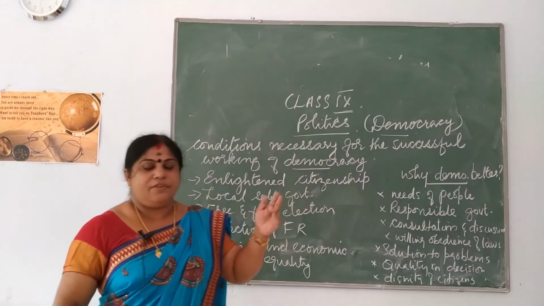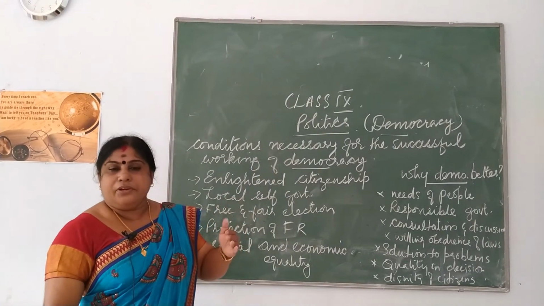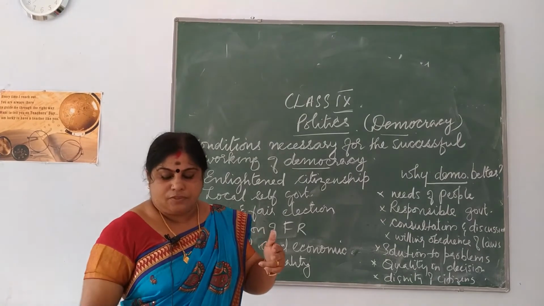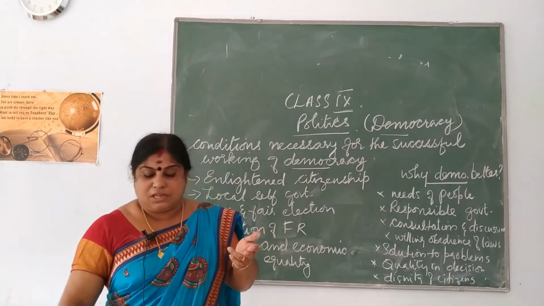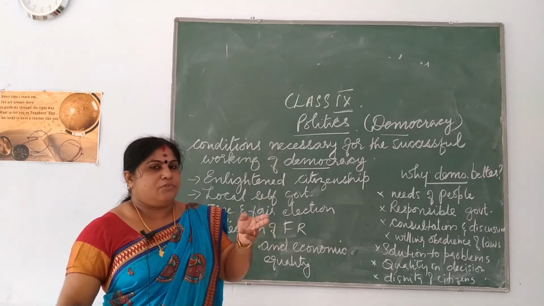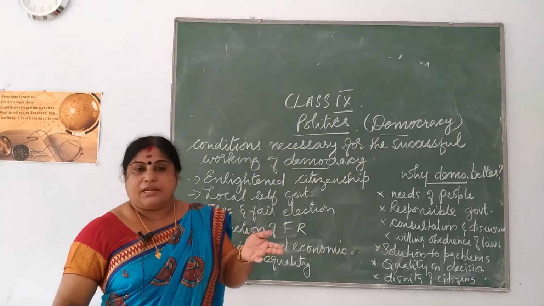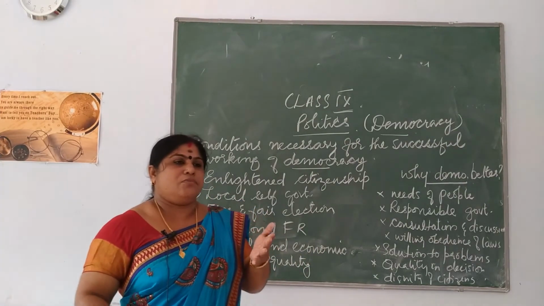Now we will have a brief review of what you have learned related to democracy. As you already know, democracy is a form of government of the people, by the people and for the people. It's a famous definition which is given by Abraham Lincoln. Now, democracy is derived from two Greek words, demos and kratia. Then prior to democracy, we had non-democratic forms of government.